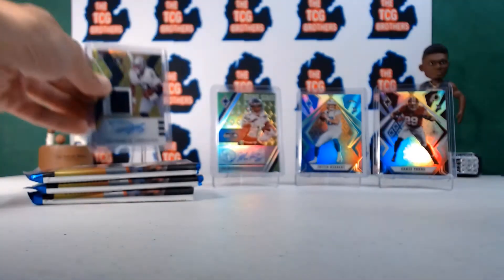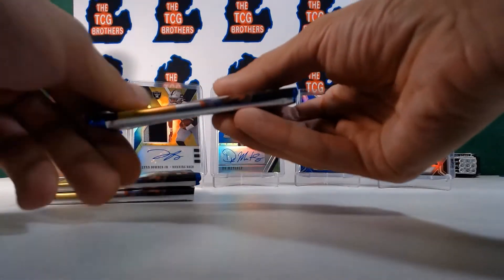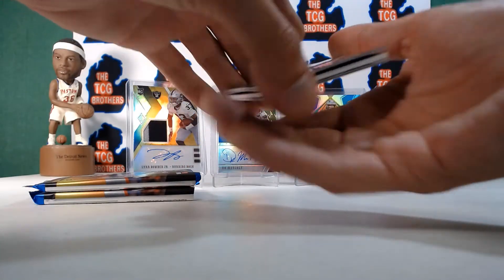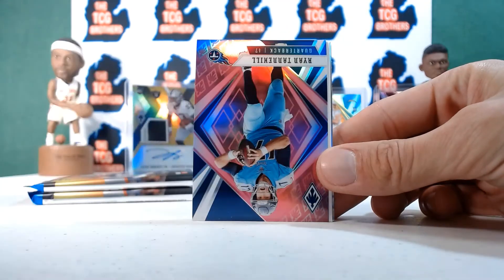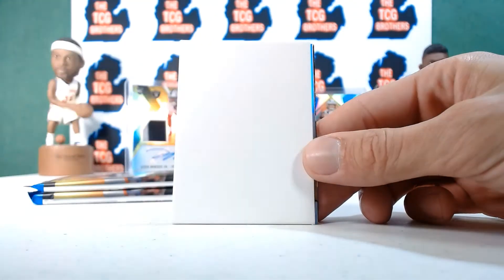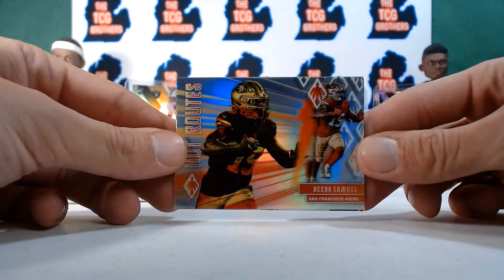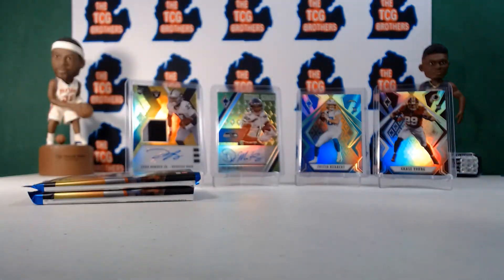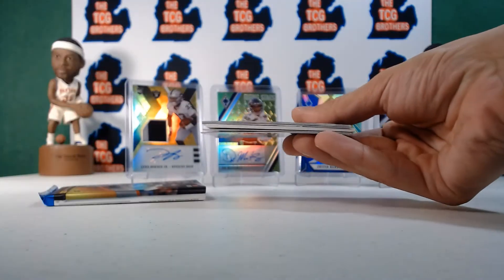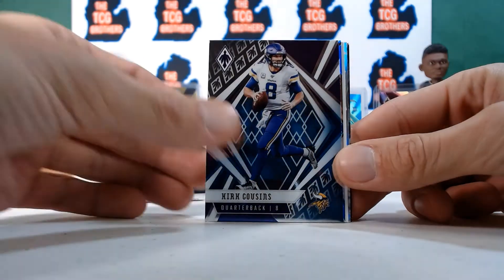We've got three packs left — one jersey patch, possibly one more jersey patch — still looking. Adam Thielen. Trubisky — the GOAT right there — Ryan Tannehill pink, looks like bubblegum, numbered to 199. Filler card, DeSean Samuel Hot Routes silver, and Dinucci. That's what everybody's looking for — they'll go nuts for that one. Julian Edelman, Kurt Cousins.